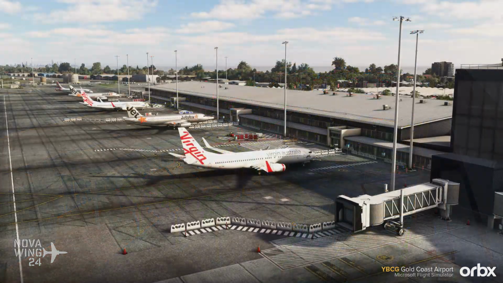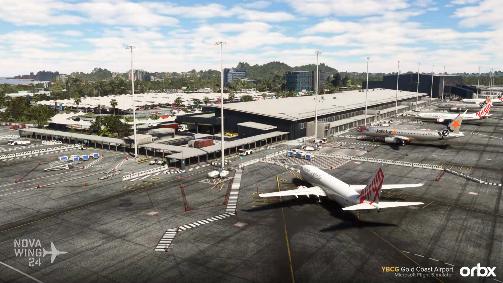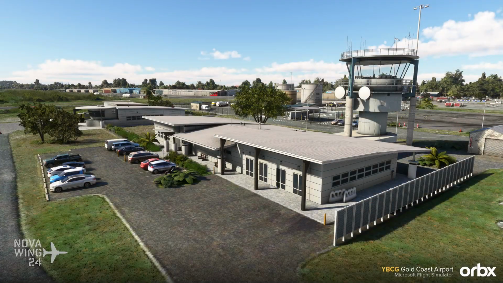So you get a highly detailed rendition of Gold Coast Airport, formerly known as Coolangatta, including all airport buildings modelled as it appears in 2024, so the start of 2024. So they are really on the ball, this one. Includes full support for animated jetways with sounds, detailed interior of the main terminal with all airport buildings and service buildings modelled, custom taxiway signs, custom markings on the ground, and overall looking pretty damn cool.